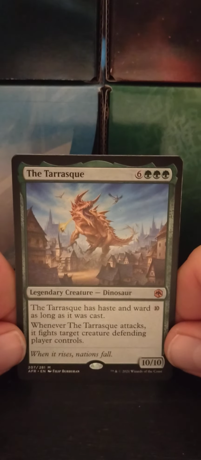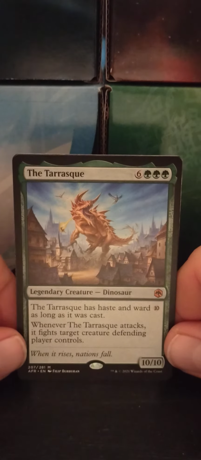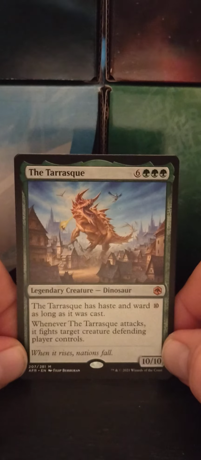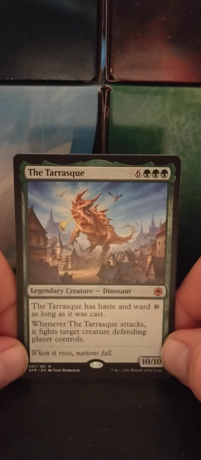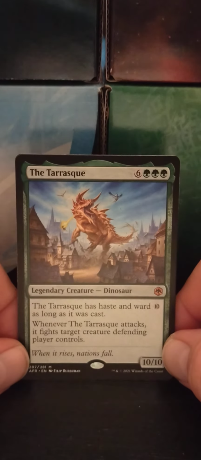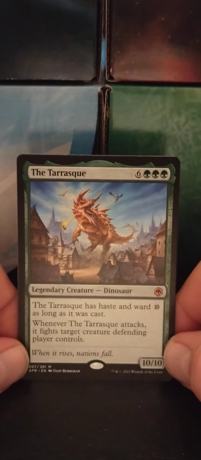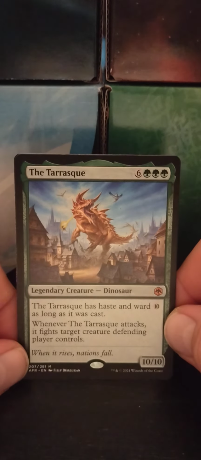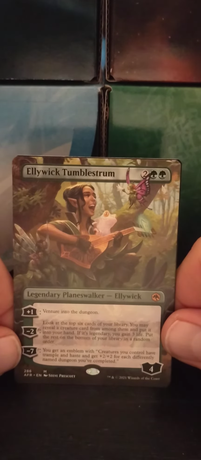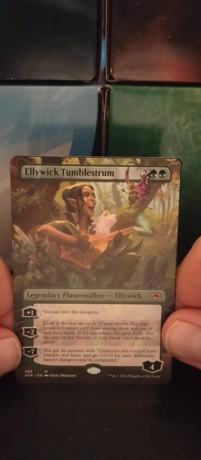The Tarasque. Probably Tarasque. 6 green legendary dinosaur. It's a mythic with 10/10. And it has haste and ward 10 as long as it was cast. Whenever the Tarasque attacks, it fights target creature defending player controls. So it's essentially Godzilla.